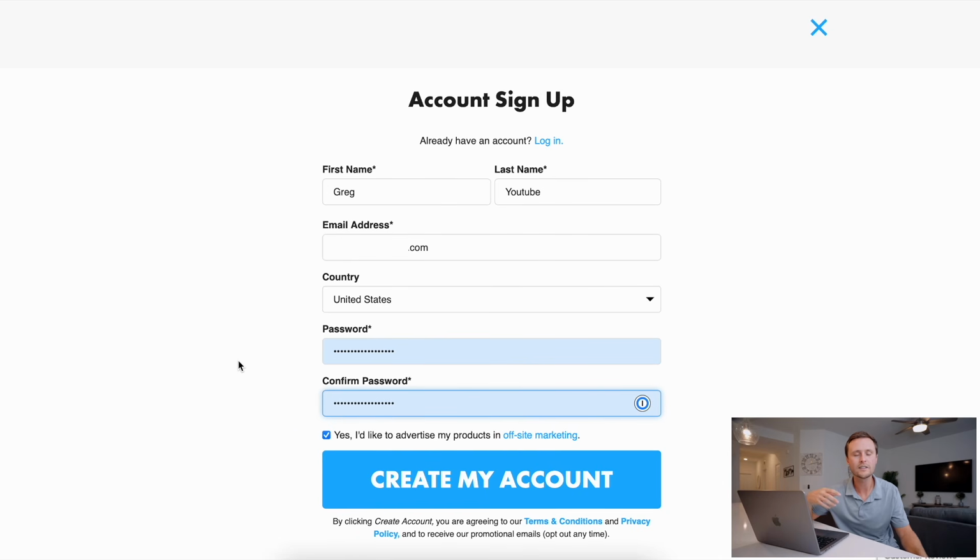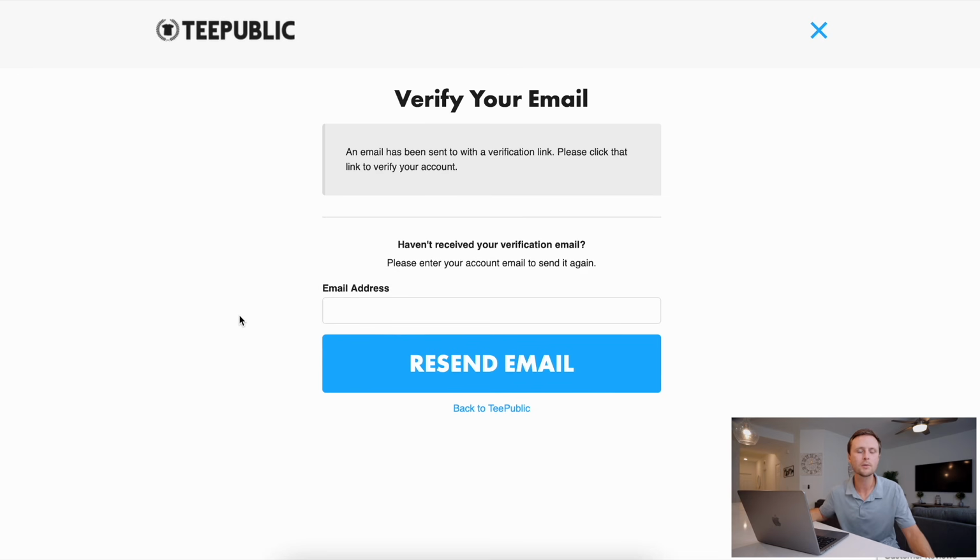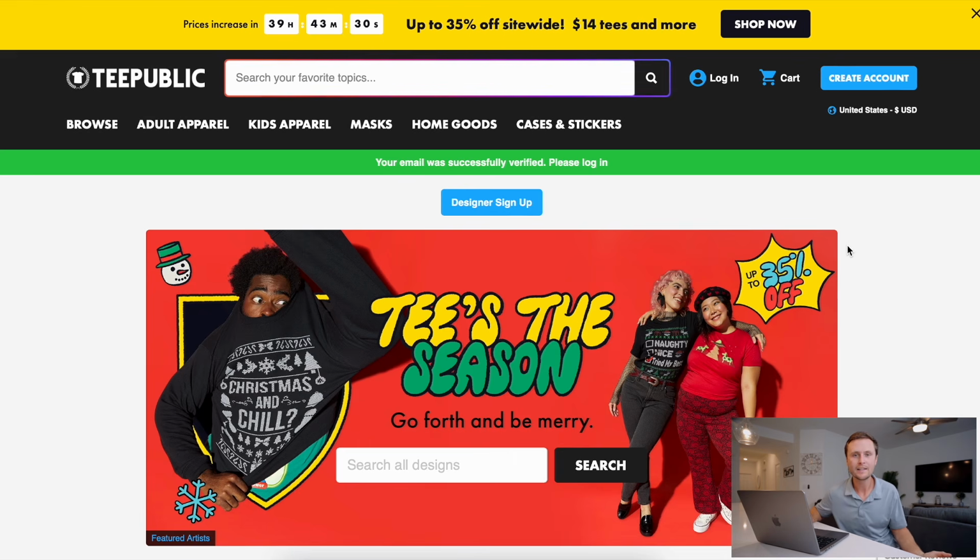And then later, if you decide for some reason, hey, I don't want to do that anymore, I don't know why you do that, but you still have the ability to turn that off later in your account. So just leave it on in the beginning just so you don't forget about it, and then just click Create My Account. It's going to send you a verification email, so just go verify that in your account real quick. And then you're basically all set.